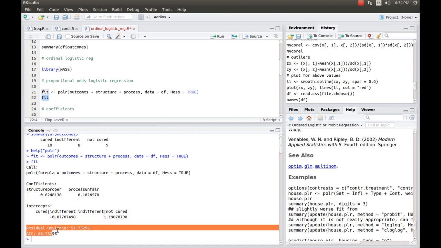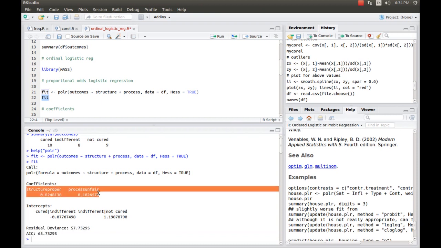And the last ingredient, we have the residual deviance. This is to some extent -2 log likelihood, which is very essential when we are comparing models. And we also have the AIC, which stands for the Akaike Information Criterion. Again, this is also very important when we are comparing models. But for now, we don't have too many models. We have only one single model. We don't think this particular information is important for us to interpret.